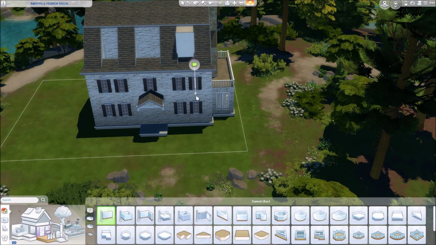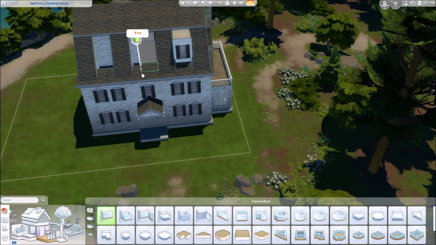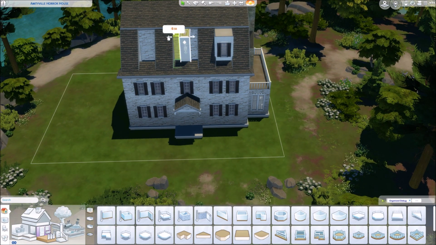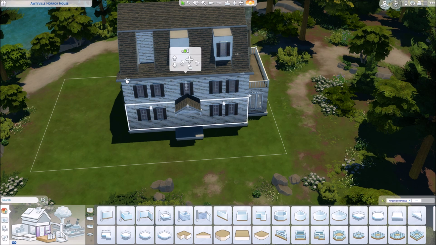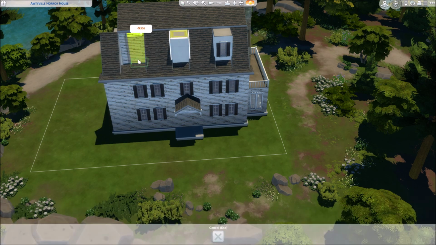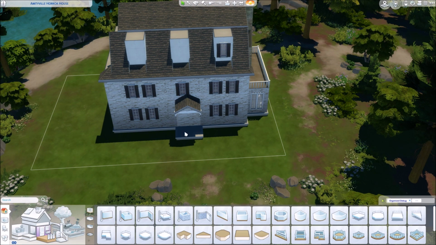But yeah, this basically is a Dutch colonial house, so you can also put this, of course, in Brindleton Bay, which is the Cats and Dogs world. But Copperdale, the newest world that we have with the High School expansion pack, kind of had this really cool half island spot with a boathouse. And I just thought this is perfect.